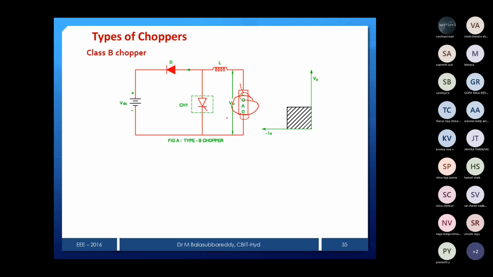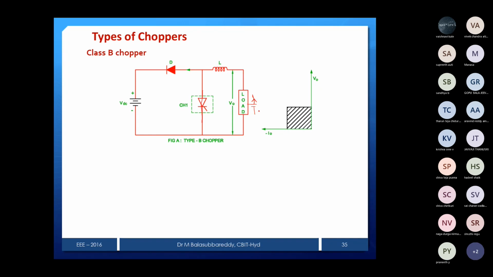Now we will see a very simple logic. I will explain what will happen when the chopper is on, and what will happen when the chopper is off. Why is the current negative but the voltage positive? So first instant, you can see that the chopper is on. What can I represent? You can see that this battery or back EMF or motor consists of a voltage. So this is a must. Now what will happen when the chopper is on?